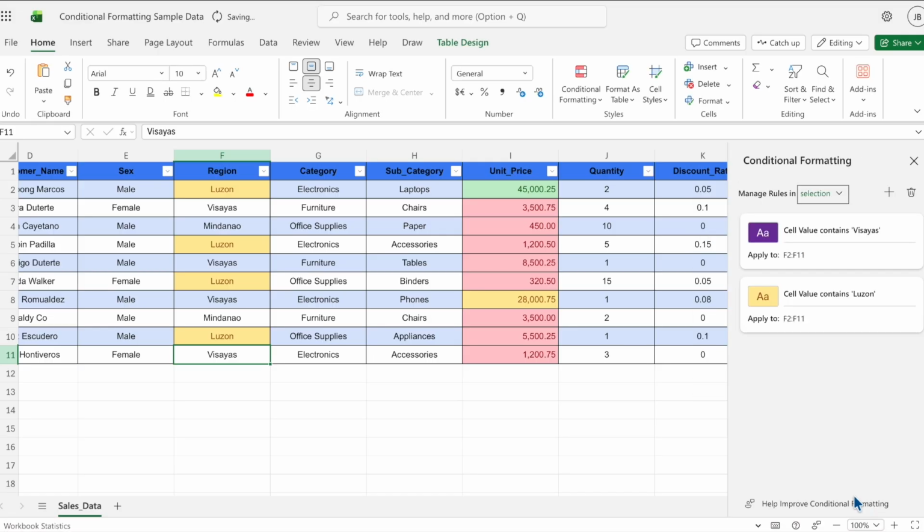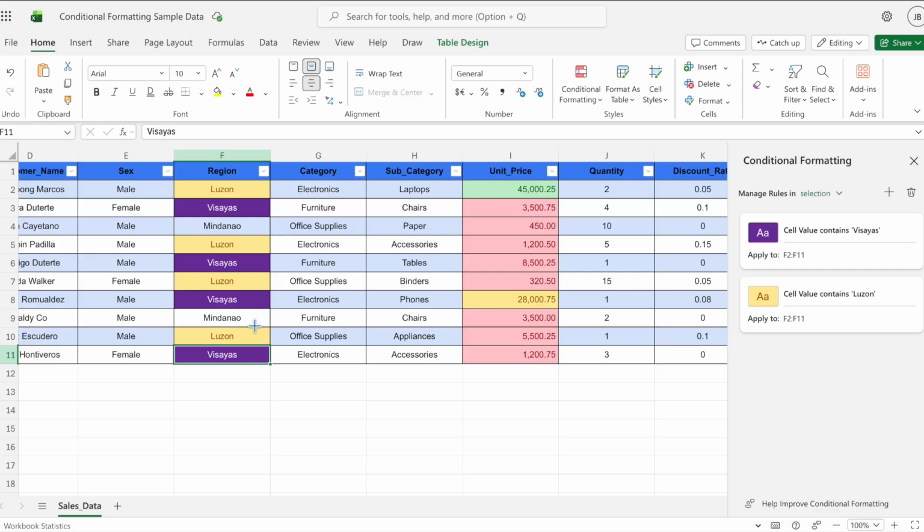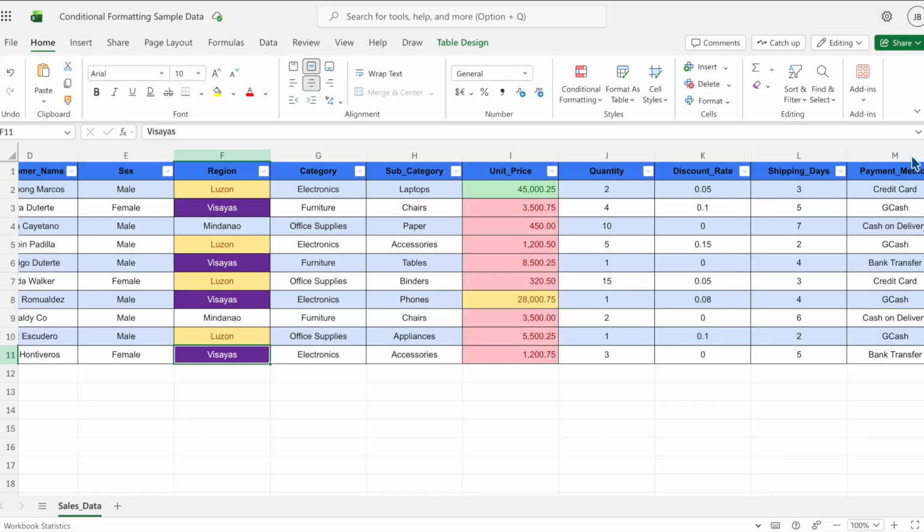Okay, done. So si Visayas magiging violet na. So ganoon din, kung gusto ulit nating dagdagan for Mindanao, pwede naman tayong magdagdag ulit dito sa ating conditional formatting text. This shows us that highlight cell rules aren't limited to numbers. We can use them for both numerical and text data depending on what we want to analyze.